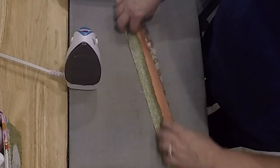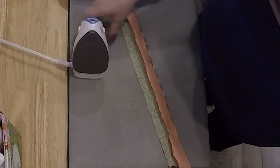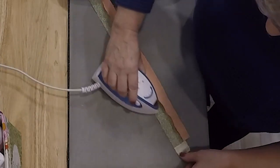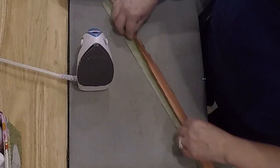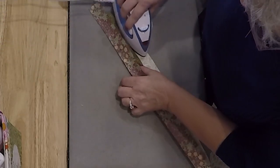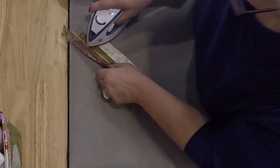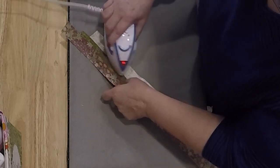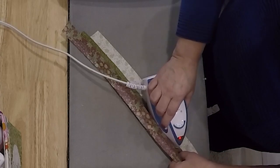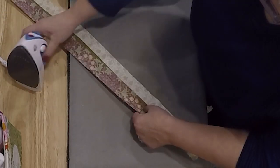So first I'm going to set the seam. And start actually over here on the light side. And press each one of these seams open, or not open, but press them toward the darker strip.